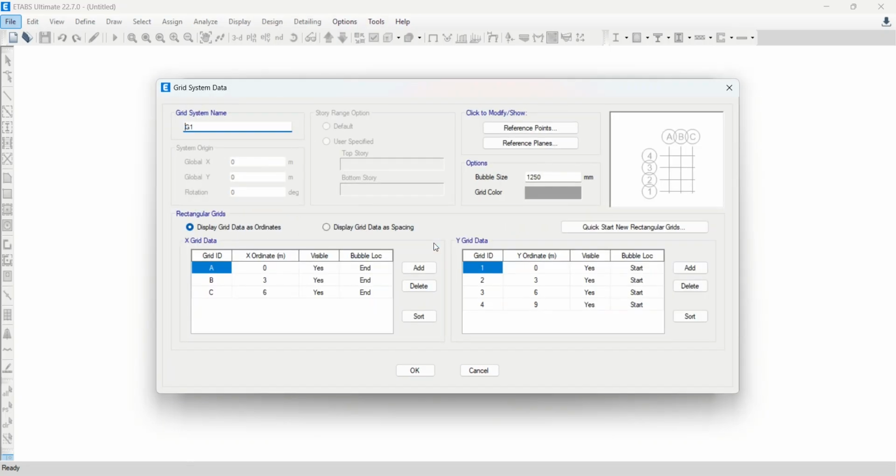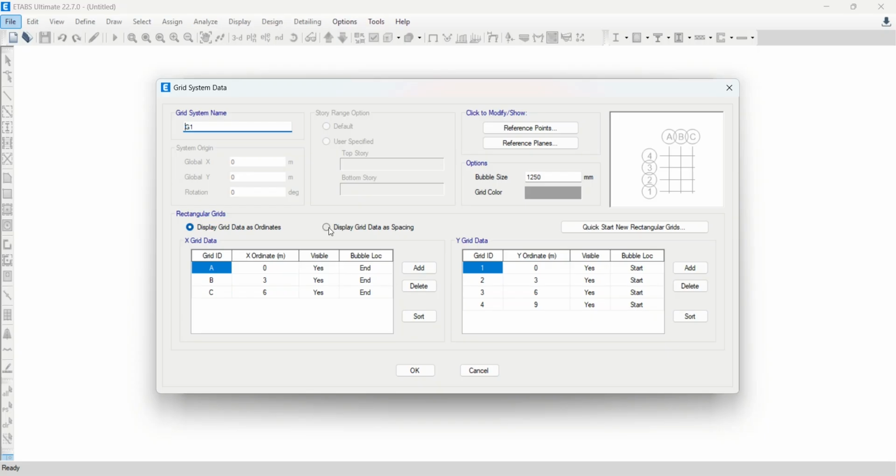We click on edit grid data, and here you see display grid data as ordinate. If you choose this one, it will display your grid data as ordinate, and you have to put the numbers as X ordinate.